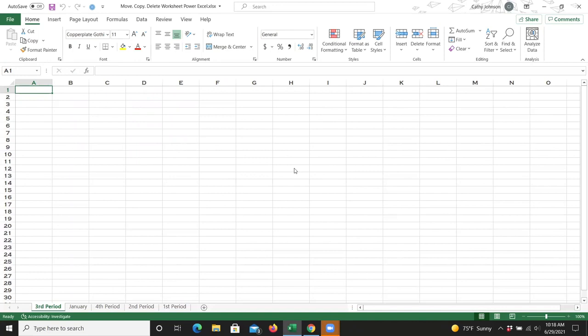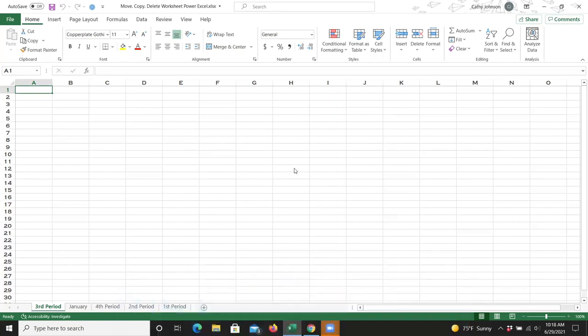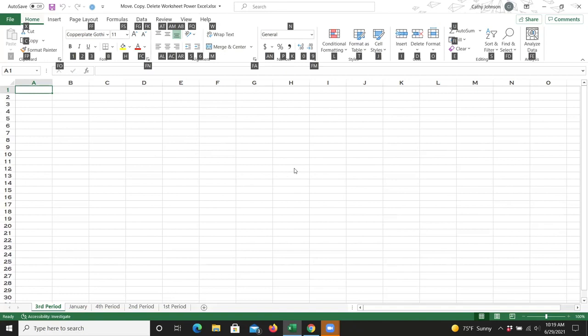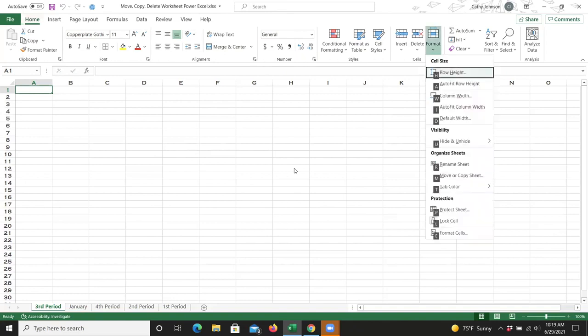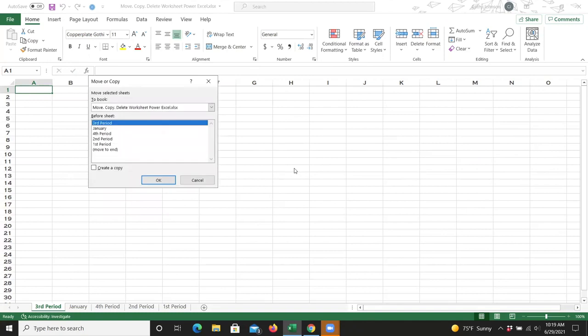To move a worksheet in a workbook in Excel, you'll first want to navigate to the worksheet you would like to move, then press Alt plus H, O, M. And again, that's Alt plus H as in hotel, O as in Oscar, M as in Mike. I'm going to go ahead and do that now. Alt H, upper ribbon, ribbon tabs tab expanded, O, menu, leaving menus, row height, Alt followed by H, M, leaving menus, leaving ribbons, before sheet, list box third period, 1 of 6, third period.